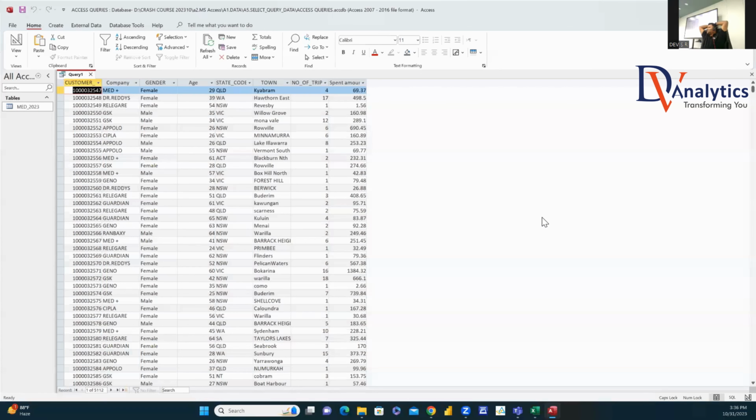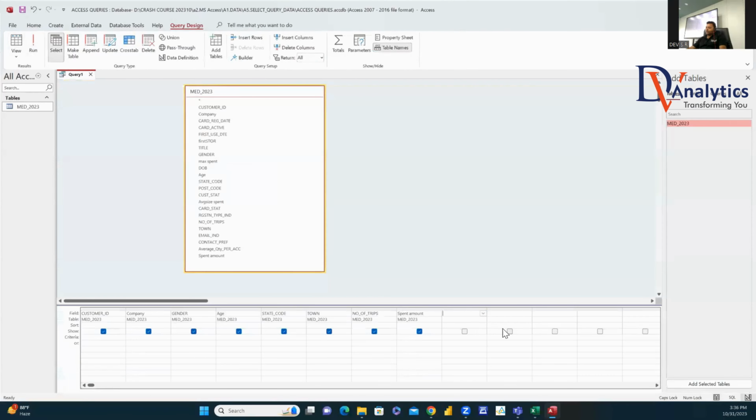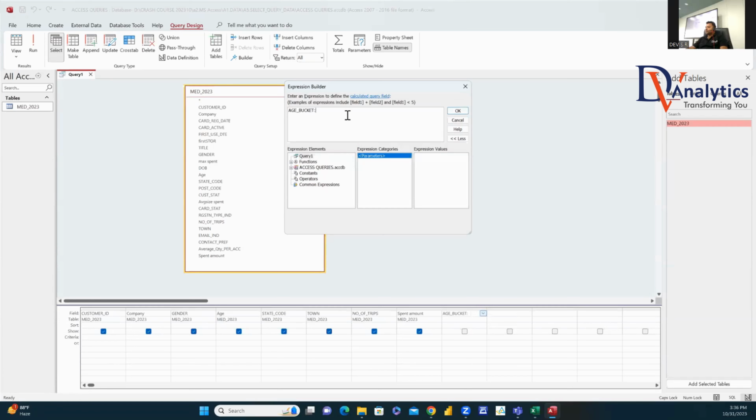Understood now, guys? Are you getting it? Now I can also go for adding a column called age_bucket. So how do you go for creating age bucket? What will you do? You'll go to build expression. It is here. You will write double if, not if, double if in Access. If age greater or equal to 60, you will call them as what? Old age. Yes or no?